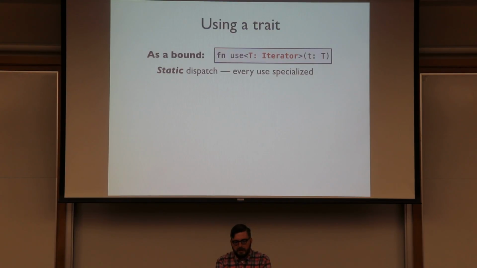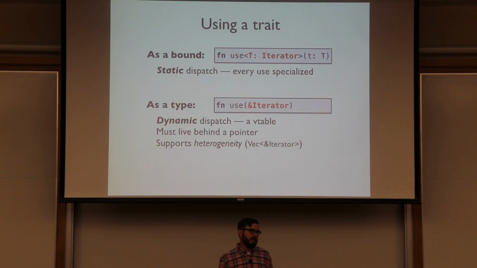So one interesting thing about traits won't be super relevant for the rest of the talk, but it's worth pointing out. We get a lot of mileage out of traits because we use them for both static and dynamic dispatch. So the way this looks is, if you have a function like this, this is static dispatch. This is saying, please statically give me a type T that implements the iterator trait, and then I'll use that type internally. And right, so this is generics or parametric polymorphism, take your pick. The neat thing about this is Rust's compilation model means for each different choice of T that ever comes up in your program, you'll get a custom compilation of the function that's specialized to that type. And that enables all kinds of optimizations. This kind of thing you also get with templates in C++, and in both languages, it's used very heavily to guarantee certain optimizations for libraries that you create.